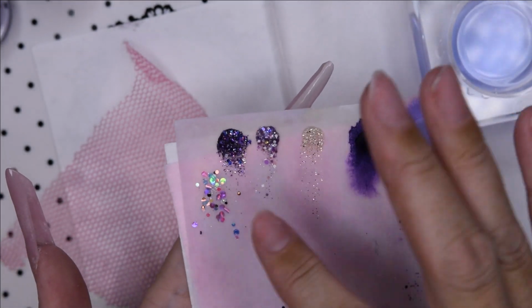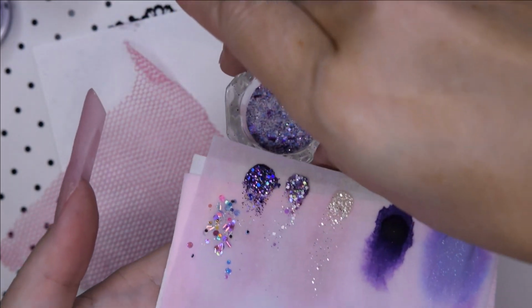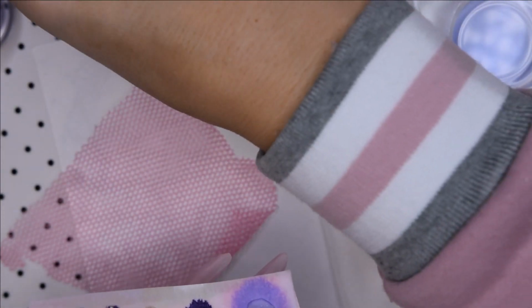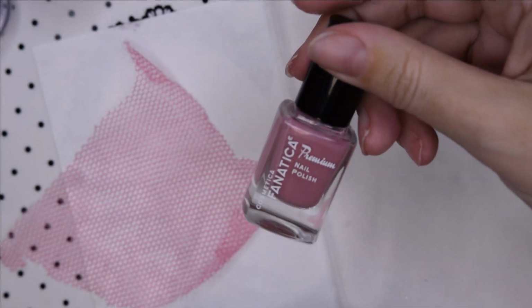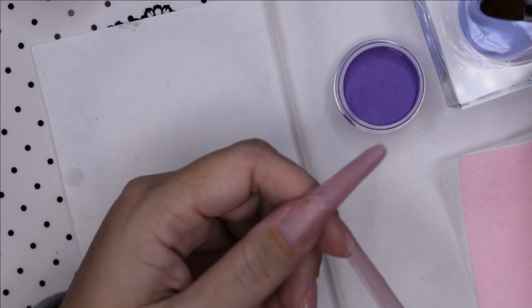And I am going to use some, well, I have the palette kind of here. I have some glitter mix there, another glitter mix here, and the dark glitter mix there. Then I have the beautiful shimmery pink from Mia Secrets, it's called Plum. And then I have the dark nail bed, from Garden of Color, number 14. And then I have eNailcouture's glitter, called Cupid, and I am probably going to use more of my pink nail bed color and maybe some netting. So we'll see what I can come up with.